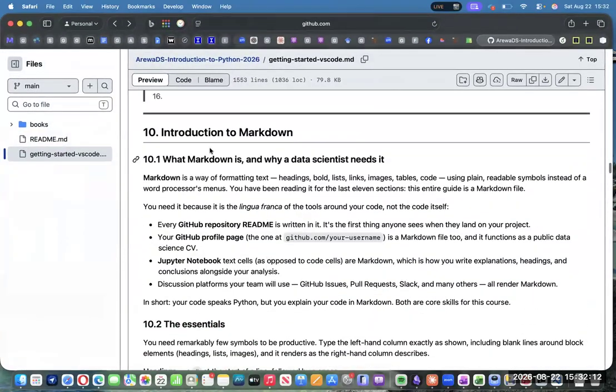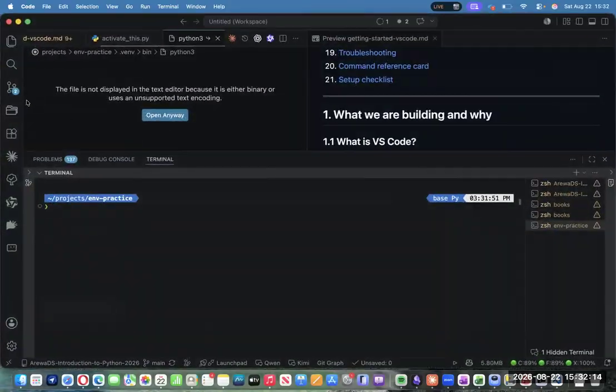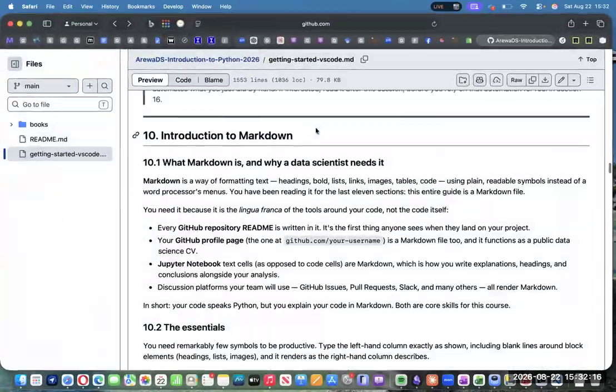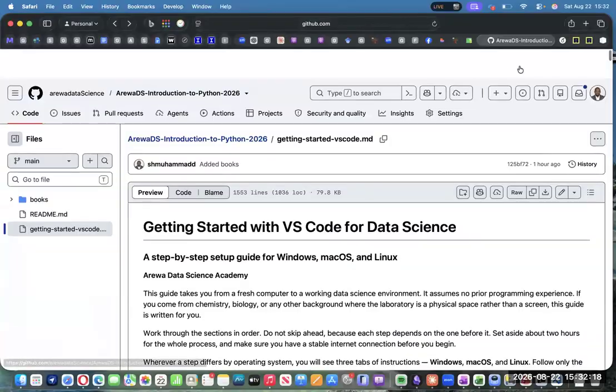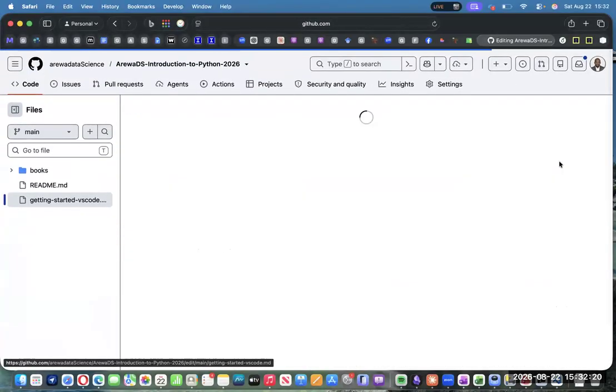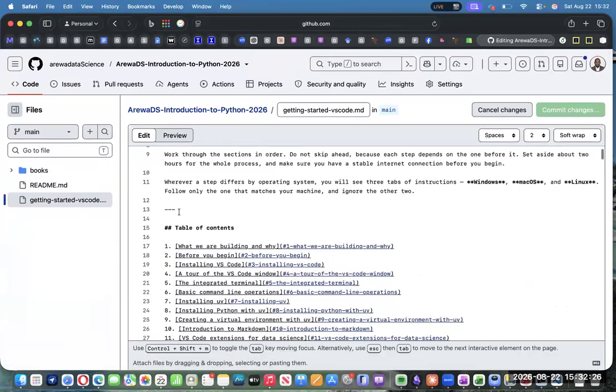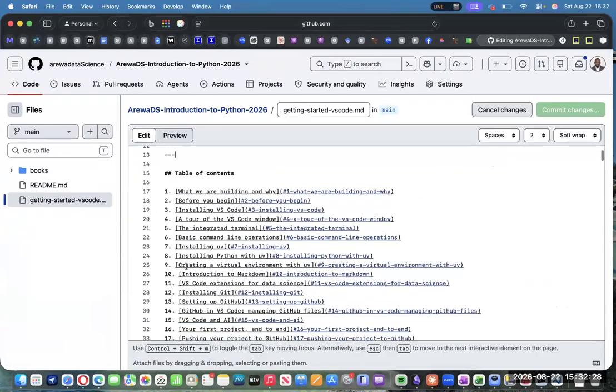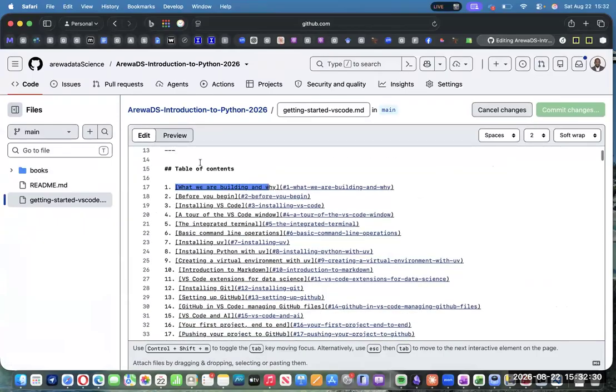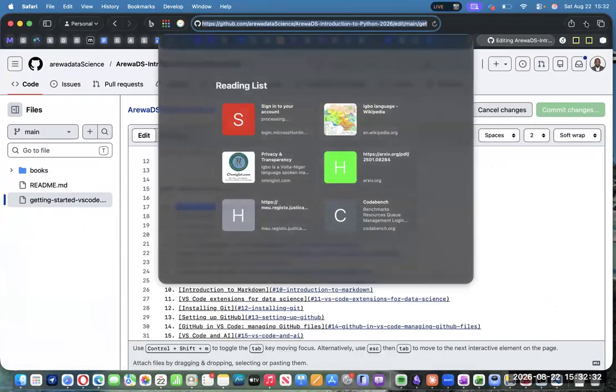Now let's move on to Markdown. Let's see something like this. Can you see my GitHub? This is what we have been seeing. If I click here, you can see that there is some kind of writing here. You can see some hash. You can see all these dashes. Can you see this? Let me open this.